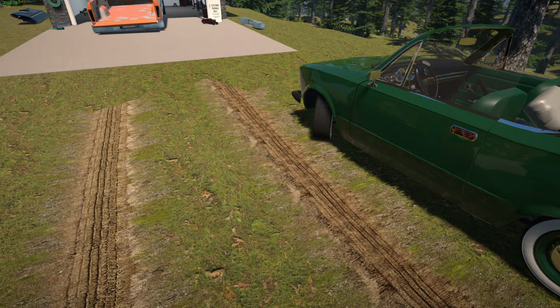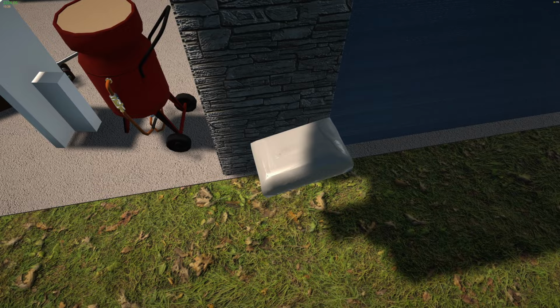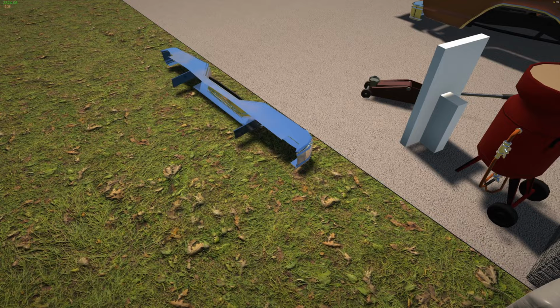So, there's more sand. And the rear bumper looks to be in better condition on that as well, so we can probably get rid of that one. Yeah.